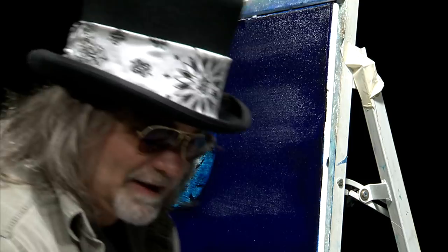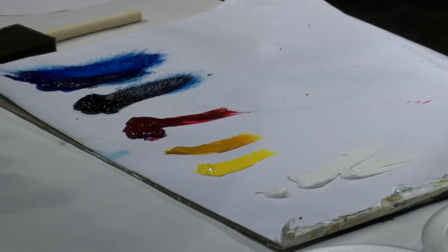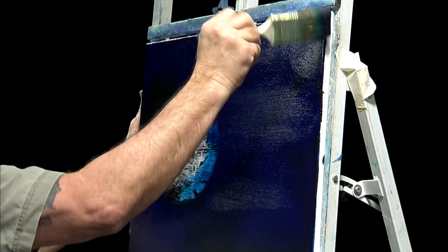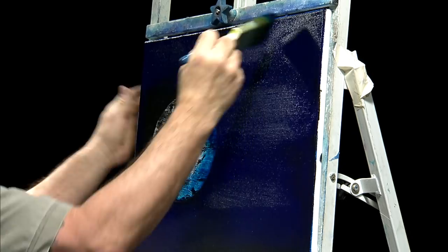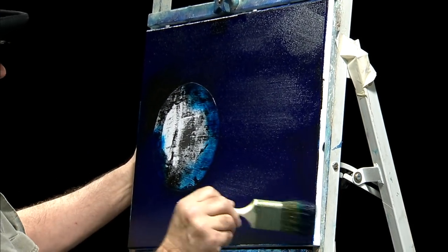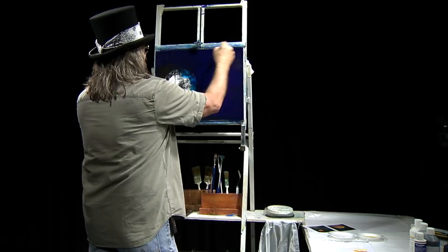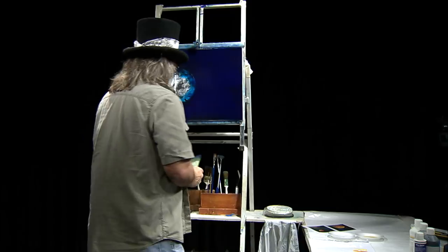Okay, now I'm gonna take a little bit of phthalo blue and a little bit of midnight black just to darken up these corners. When the corners are dark, it helps pull your eye into the canvas, the focus of this canvas. Although this supermoon, your eye's gonna go right to it every time. Okay, now we got the canvas totally covered with paint. Get out any brush strokes. Now we're gonna light that up.